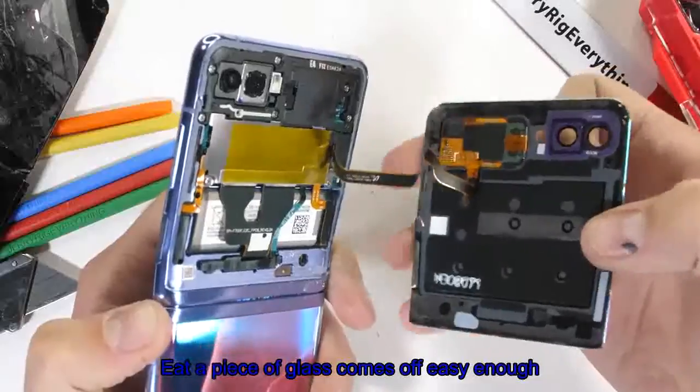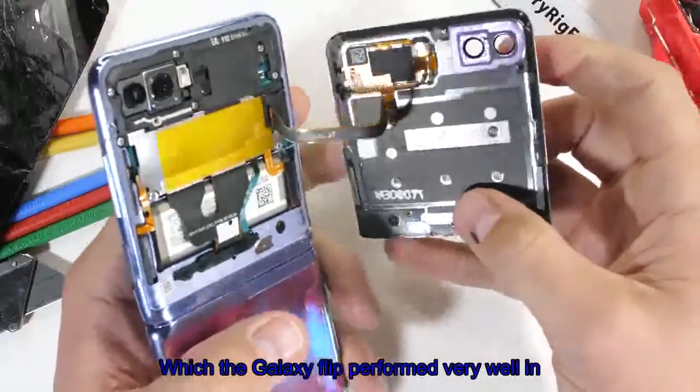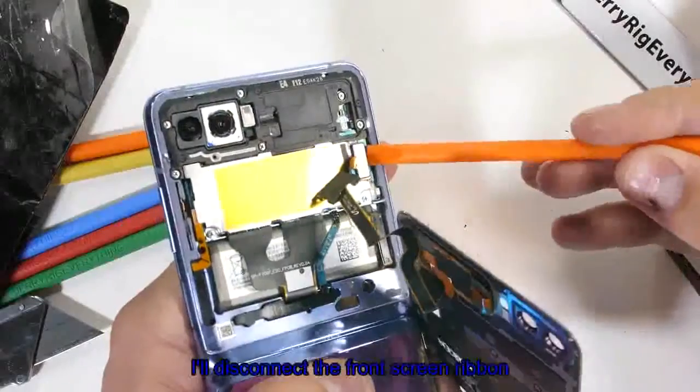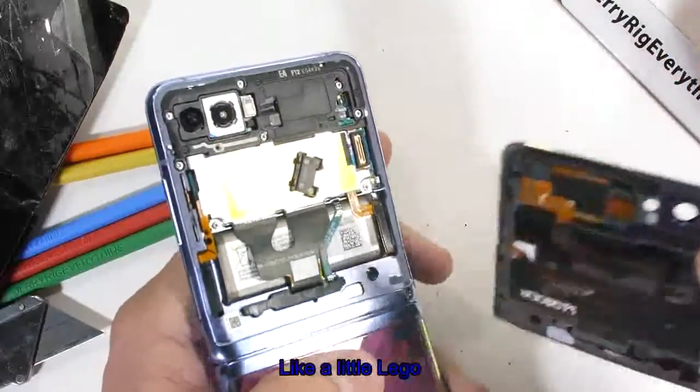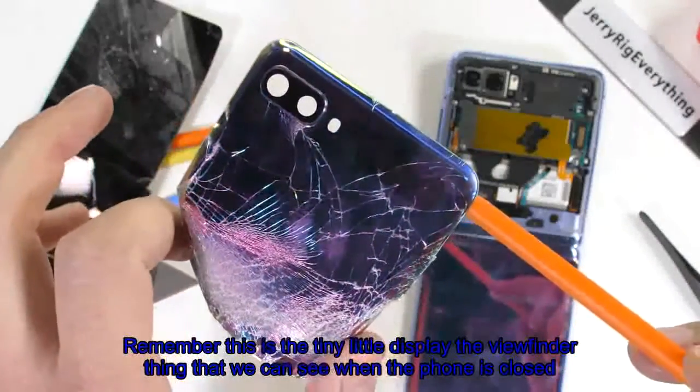The top piece of glass comes off easy enough. This got crushed during the bin test, which the Galaxy Z Flip performed very well in actually. I'll disconnect the front screen ribbon like a little Lego. Remember, this is the tiny little display, the viewfinder thing that we can see when the phone is closed.